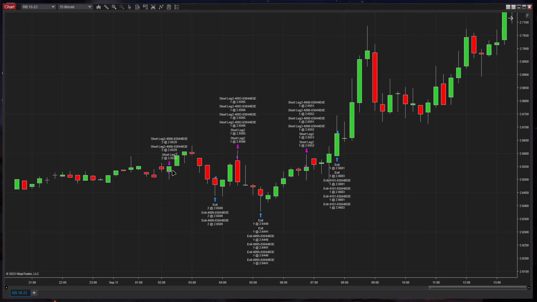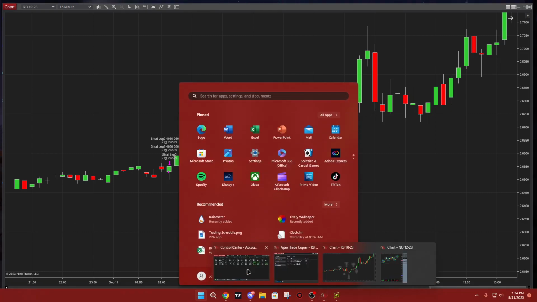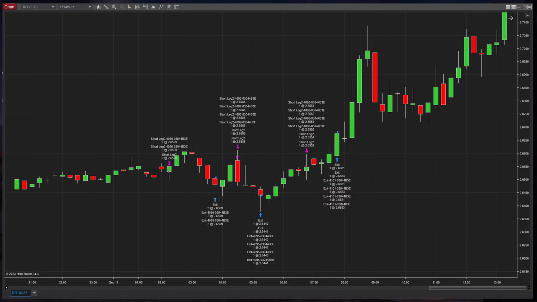Last night, just a little recap, we had one short trade that was a winner, a second short trade that was a winner, and a third short trade that actually was a loser. So let me show you guys. You can see in the corner here, we ended up about $300 per account, which is pretty small.